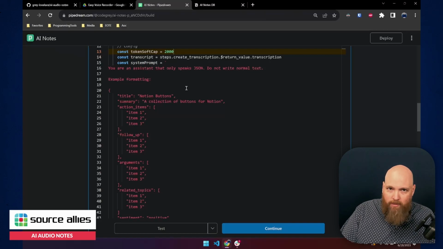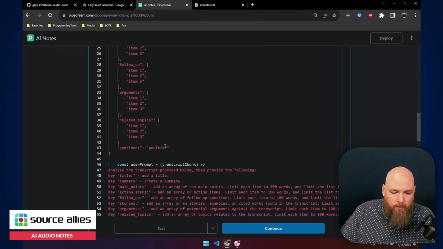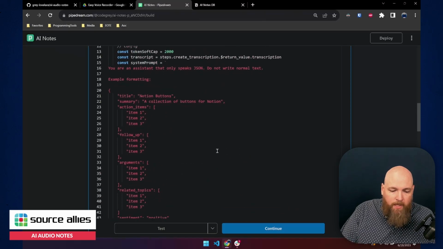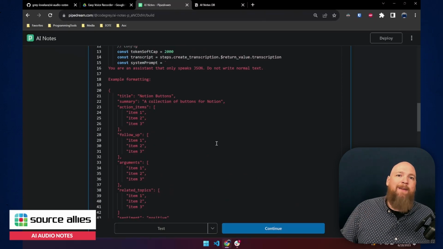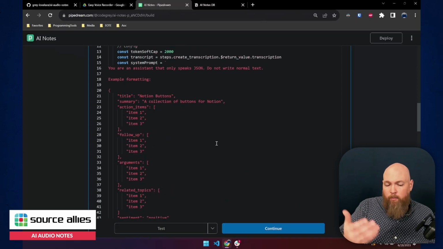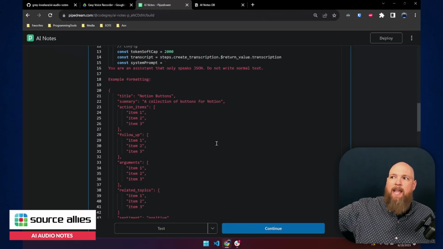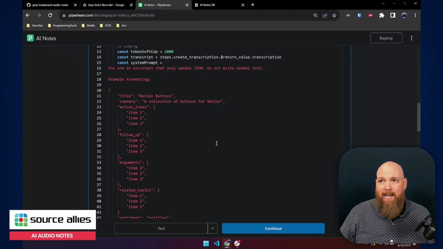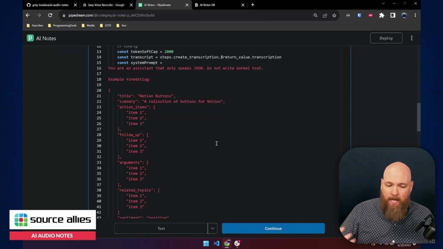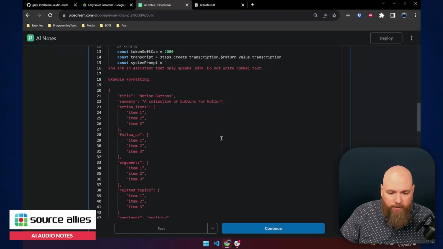This is the part that is actually kind of fun. We have a system prompt that we're going to send in, and then we also have a user prompt we're going to send in. The system prompt is how we're going to try and tell OpenAI to behave as if we are calling a REST API. We are calling a REST API, but it's going to behave as if the data we're getting back at the end is also a REST API, another nested JSON inside of our JSON response. So we're going to tell it exactly that.